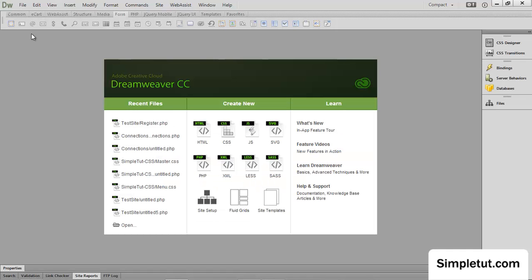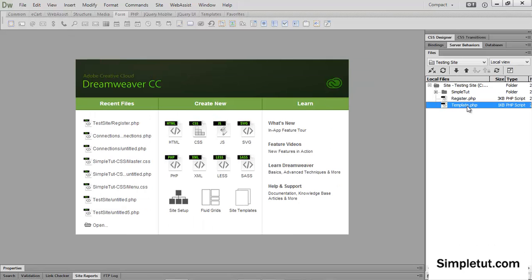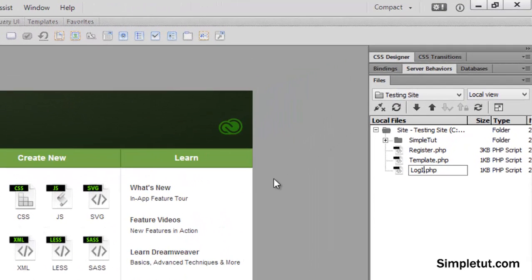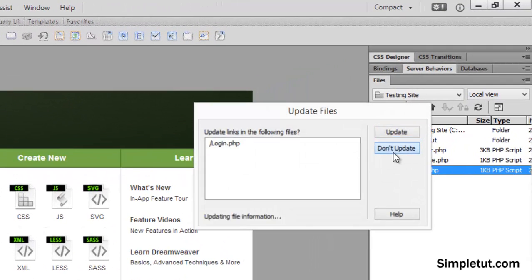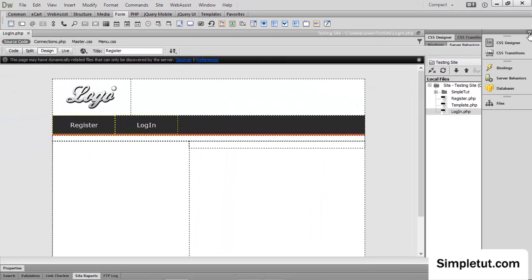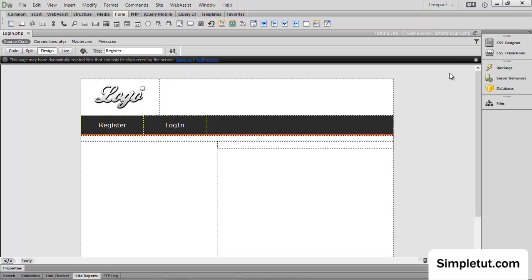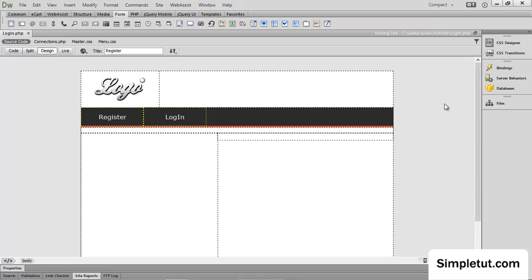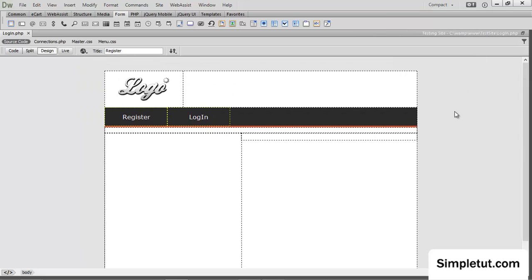Okay, so of course the next step in this tutorial is to create the login page. Now if you remember, in the previous tutorial we created a template file which I'm going to duplicate, and this copy I'm going to rename to login.php. And if I open this up in Dreamweaver, you can see this is just a blank canvas. So what I'm going to do is actually create the form, and then we're going to write the PHP that will actually handle the creating sessions and logging users in. So I'm just going to rename this page title to login.